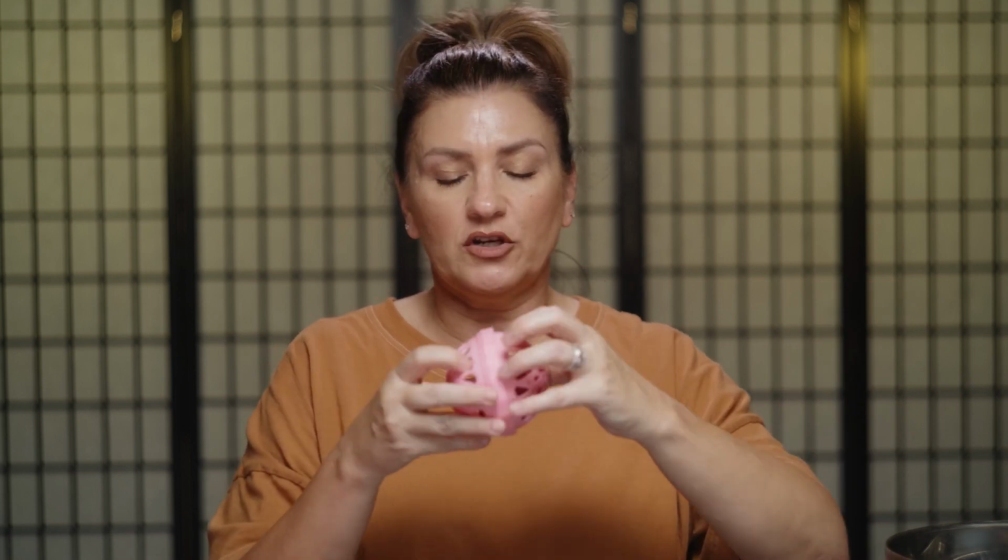Now, I did want to read really quickly because I'm going to wet the sponge to show you, but online it says, our sponge is uniquely designed to be non-absorbent, consequently wasting less of your makeup. You can use it wet or dry for a flawless application. The wet sponge will expand in size to create a sheer finish. The drier your sponge, the fuller the coverage. So I just wanted to show you that. Obviously, I'm not gonna apply makeup with it because that part of it isn't new. It's really being able to wash it and the life of it. So 6 months, again, is the length. I'm gonna go ahead and wet it.